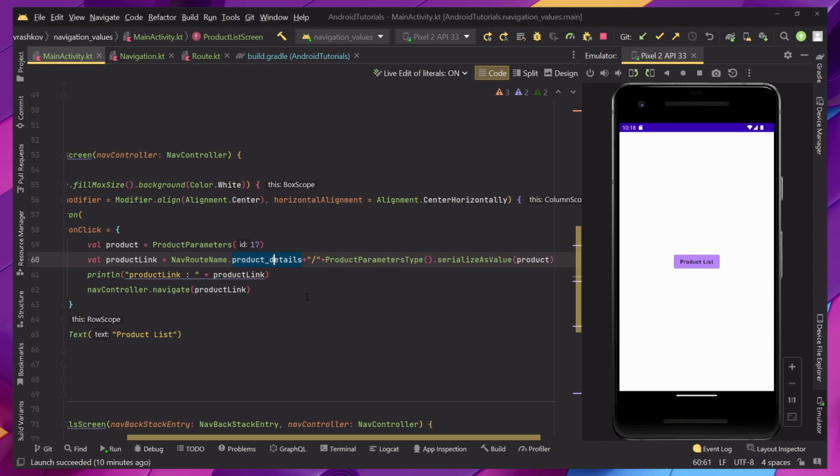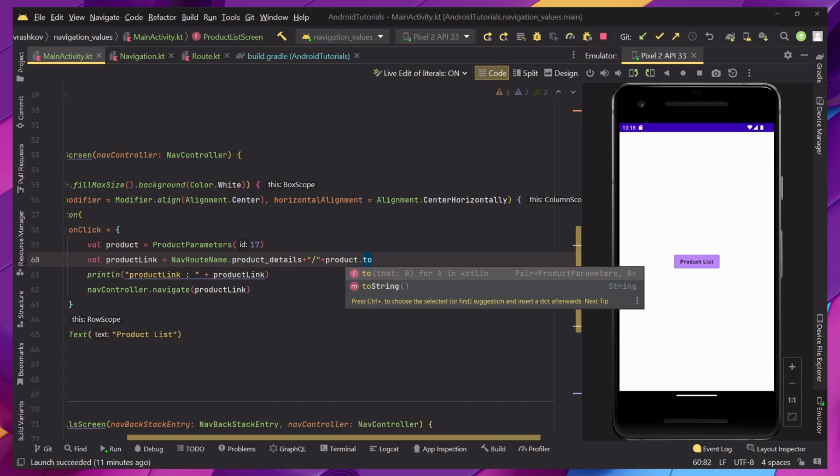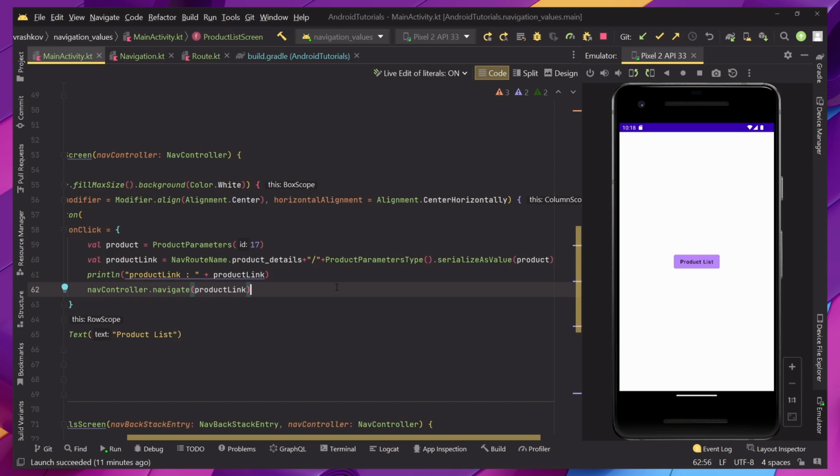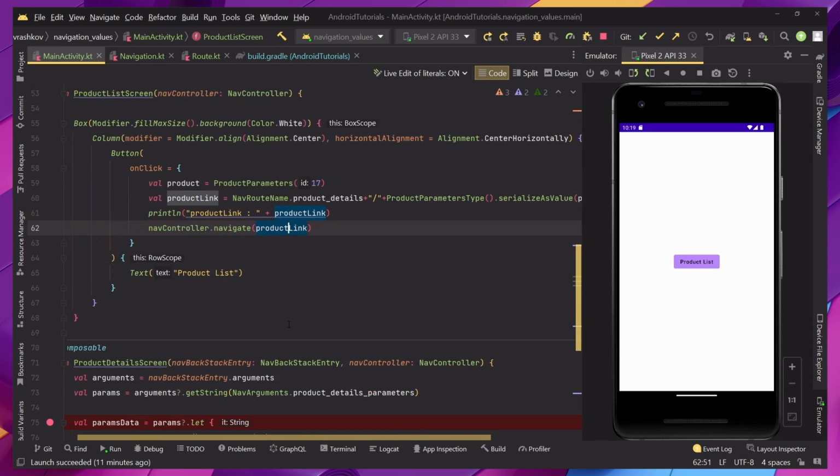First, we are saying which screen we want to go to, and then we're accessing the type we just created, which is our product parameters type, and then we're passing serializeAsValue and our data class. Here is where we're using this serializeAsValue. If you don't have that, you'd be using, for example, product.toString or whatever the case is, just to convert it to a string.